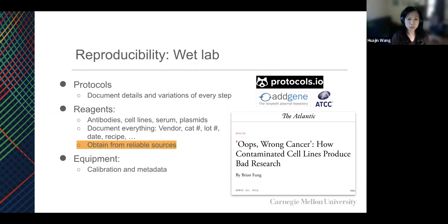So next part, I want to spend some time to talk about reproducibility. Because one of the main advantages of using the cloud lab is to make your workflow totally automated and make your results more reproducible. The key point of making the results reproducible is not only for the scrutiny of peer reviewers or other researchers, but also for your coworkers or the future grad students who are continuing your work, or for your future self to remember what was done and how it was done to generate these results.